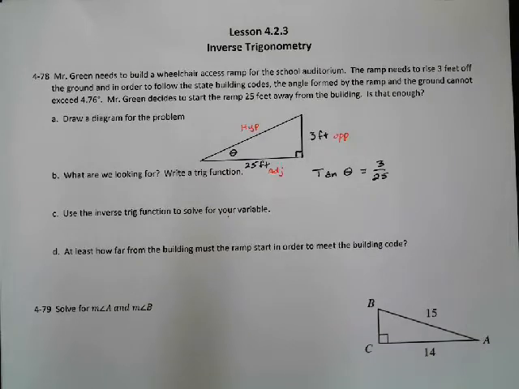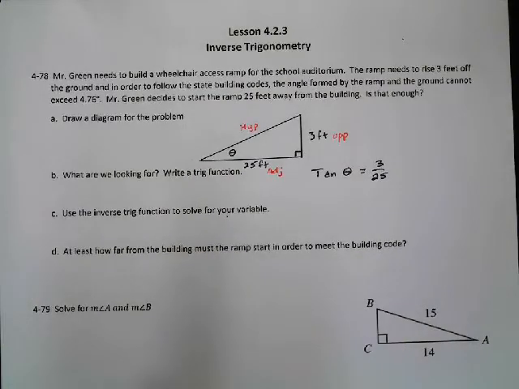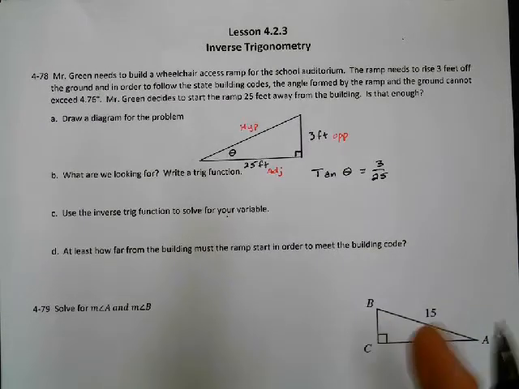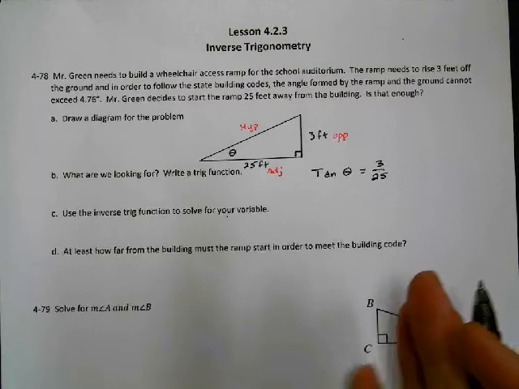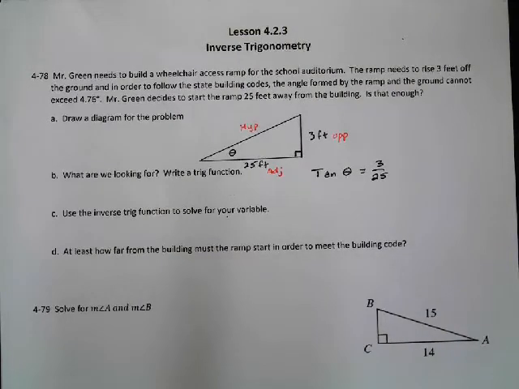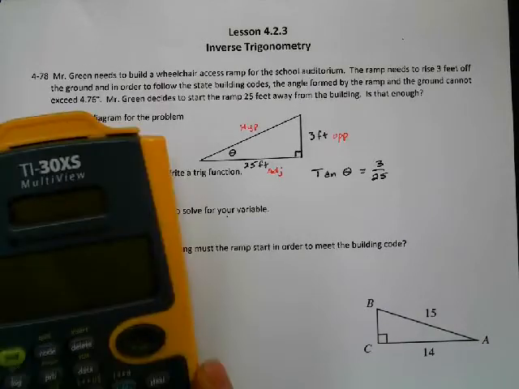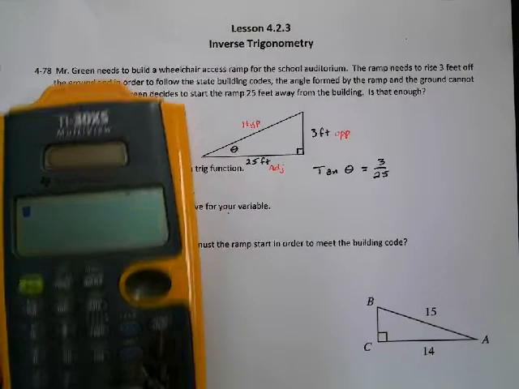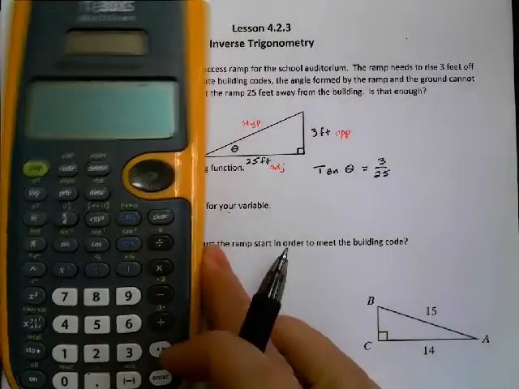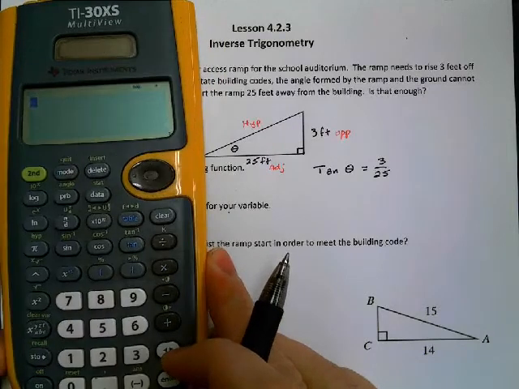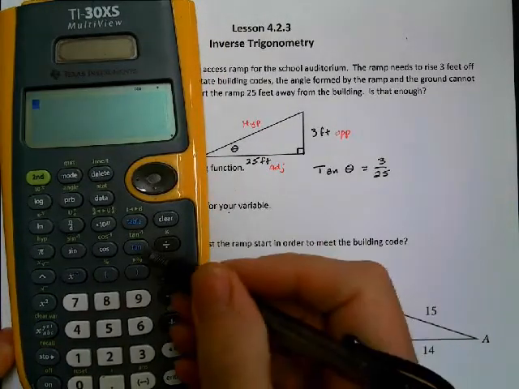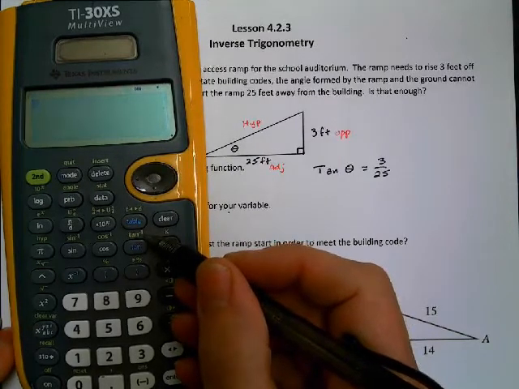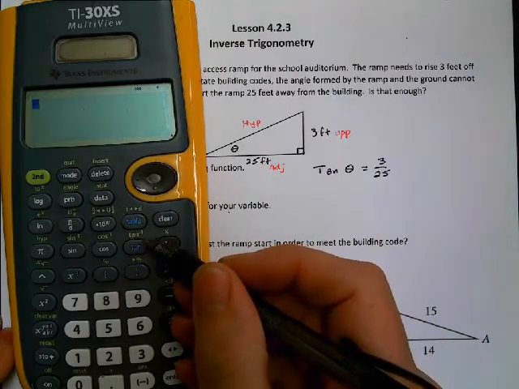Well, in math, everything kind of has an opposite. Addition and subtraction are opposites of each other. They kind of undo each other. Multiplication and division undo each other. Squaring and square rooting undo each other. Well, tangent, sine, and cosine all have opposites. They're called the inverse, and they've been on your calculator all along. So here I see tangent on my calculator. You might not be able to see that because some kid colored in the tangent on my calculator. So there's tangent, but right above it, it says tan to the -1 power. That's the inverse tangent.